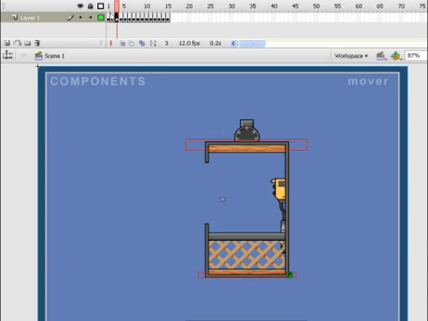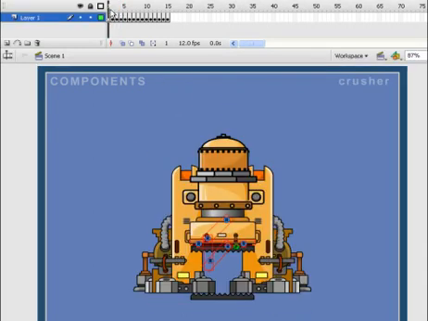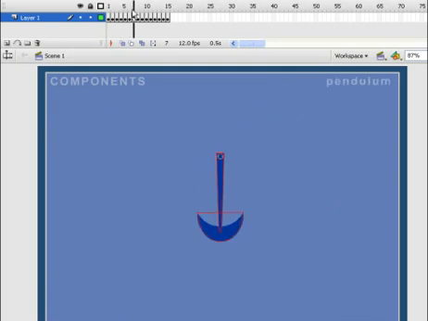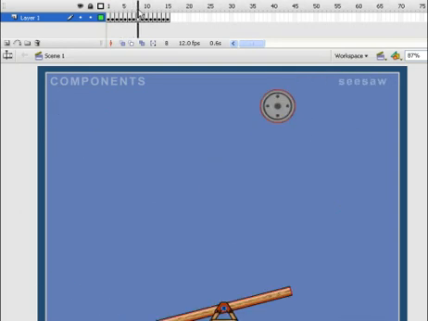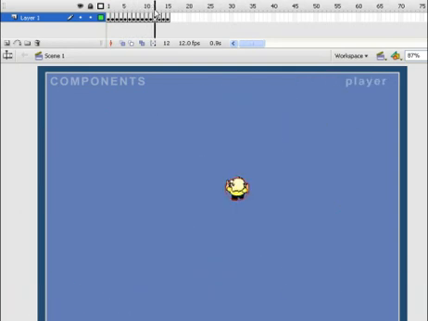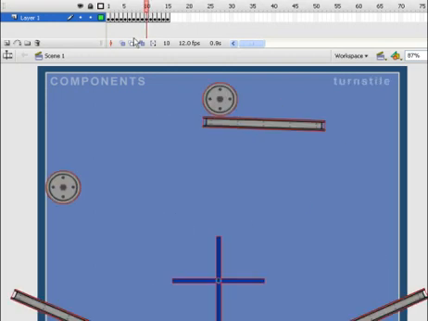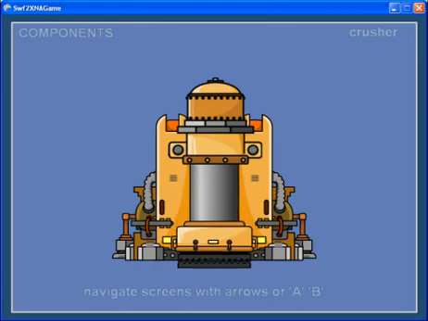Alright, these are examples of components in Swf2XNA. These are just some components we use. They might give you some ideas for making games yourself. Feel free to use these in any way you see fit. You can get these from the components download section, and ideally we'll be expanding these as time goes by.